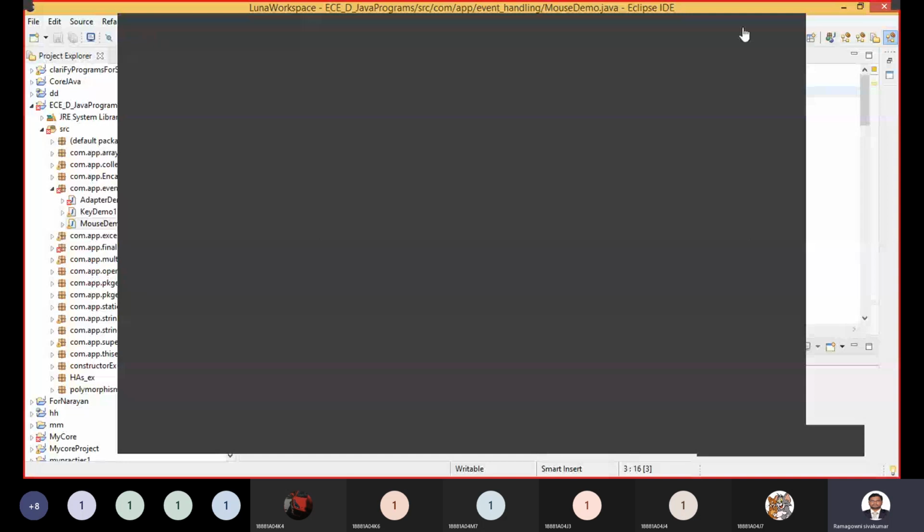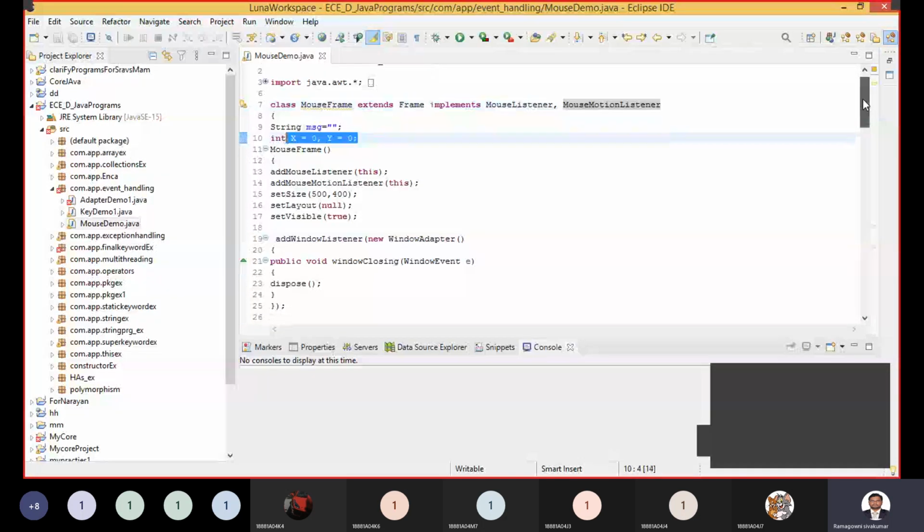See, already said. So the mouse, this is our class that extends the Frame class and implements MouseListener interface and MouseMotionListener interfaces. That having some methods, we are going to implement those methods here. So for displaying the message, I declared one string variable and x coordinate, y coordinate we given 0.